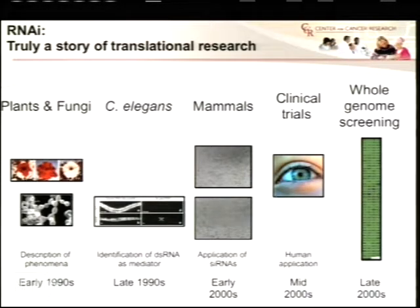So it was seen as a post-transcriptional gene silencing mechanism. So it was observed that when you manipulated plants or fungi in a particular way, you saw suppression of gene expression. But it wasn't until the late 1990s and the work of Andrew Fire and Craig Mello that won them the 2006 Nobel Prize that we actually understood that the mediator of this phenomenon was double-stranded RNA. And then work that I did, and also Thomas Tuschl's lab, that was then at the Max Planck, looked at how we could actually induce this phenomenon in mammalian cells. And then this is really where I came into this field. People have then taken this into clinical trials, or into using it as a very robust and broadly, widely used tool for studying gene function.